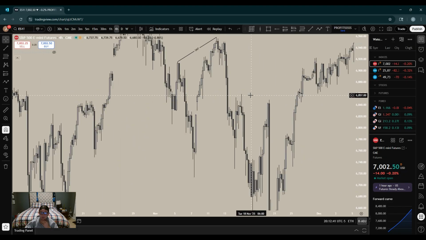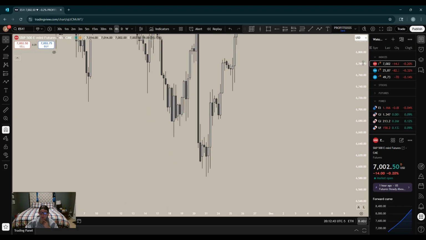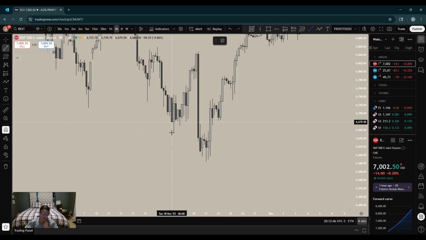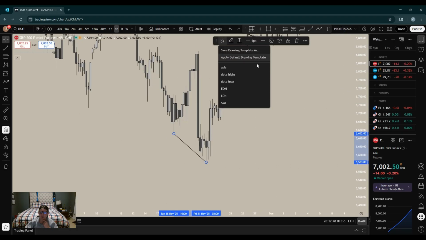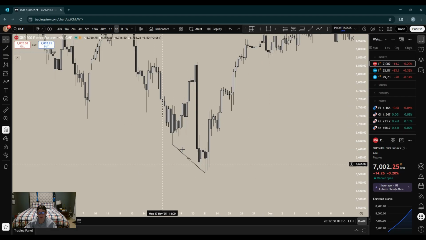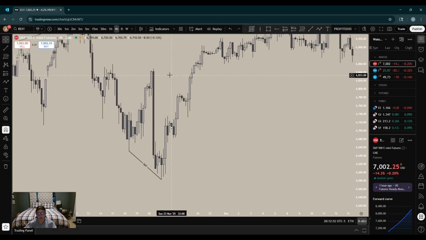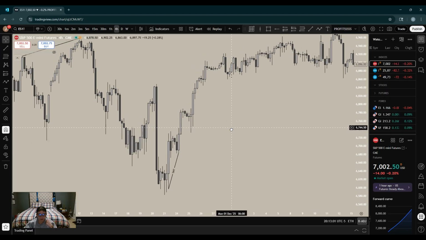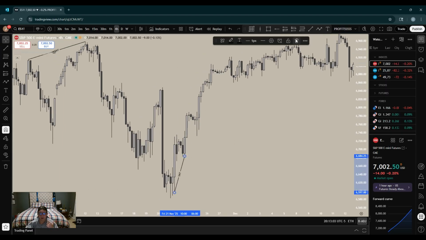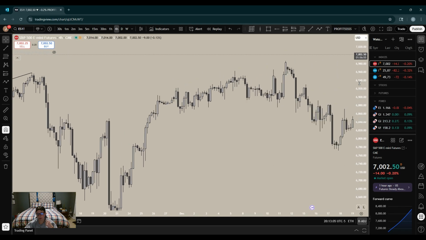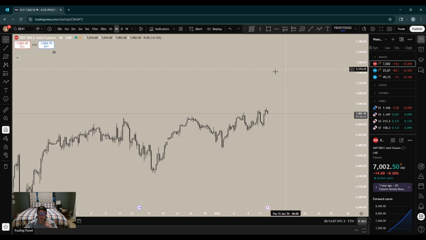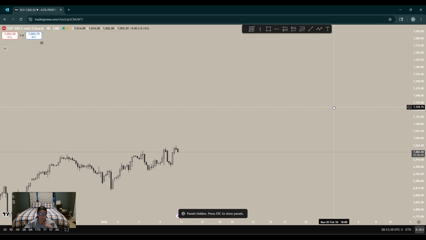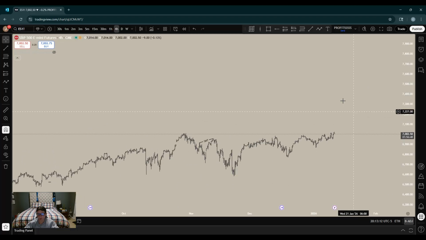So let's just say a bullish SMT would look like this. This would be the lagging pair if there was an SMT at these lows. This would be the lagging pair, so it would take longer for it to reach its objectives for the day. And let's say it was the leading pair, and it did not take this low. Then it would be easier to move on its objectives for the day. Okay.